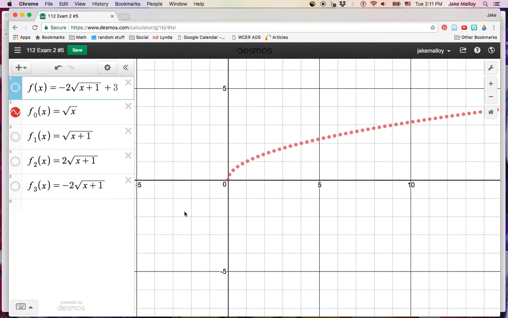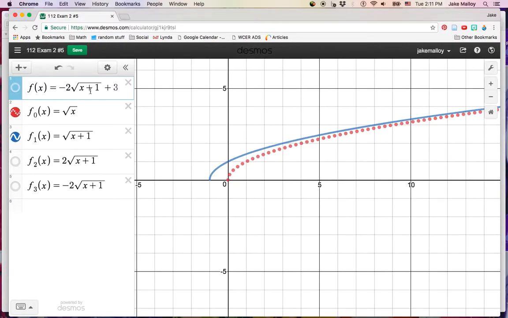Now, we might think of our transformations as taking them in kind of our order of operations. So the first thing that happens to the x is that it's being added. We have an addition of 1, and that's inside this function of square rooting. So that's going to be a horizontal shift. We want to think, what number do we need to put in for x to kind of get us back to our original? If I added 1, of course I have to start with subtracting 1. So at -1, I have this scenario. So I've shifted to the left by 1.